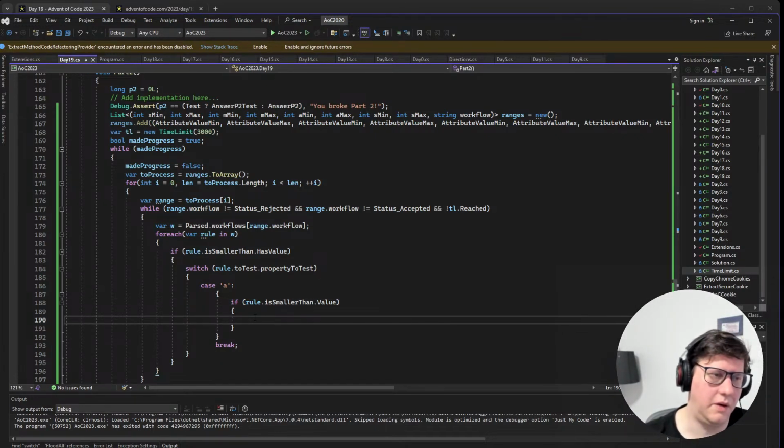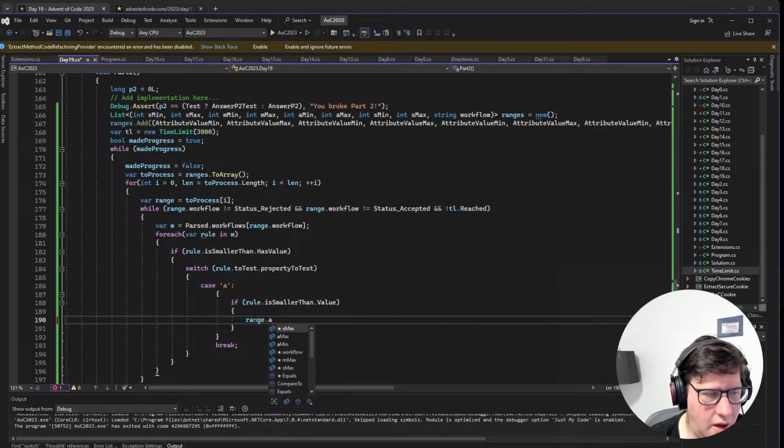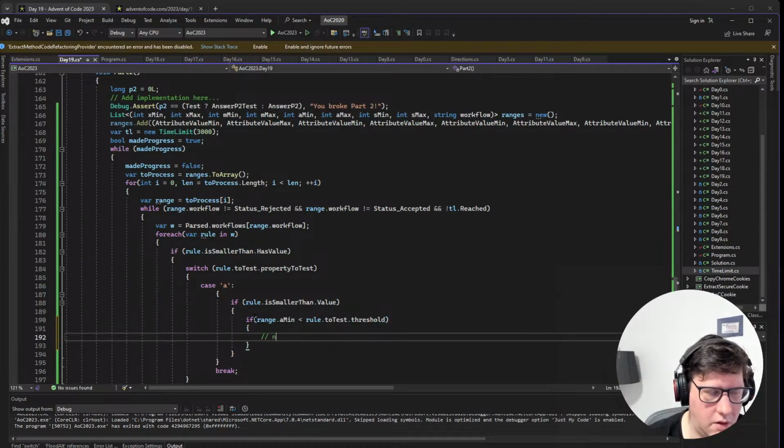Let's see, if rule is smaller than value, then we need to divide. First we need to make sure that we adhere to the rules. So if range min is smaller than rule to test threshold, we match.